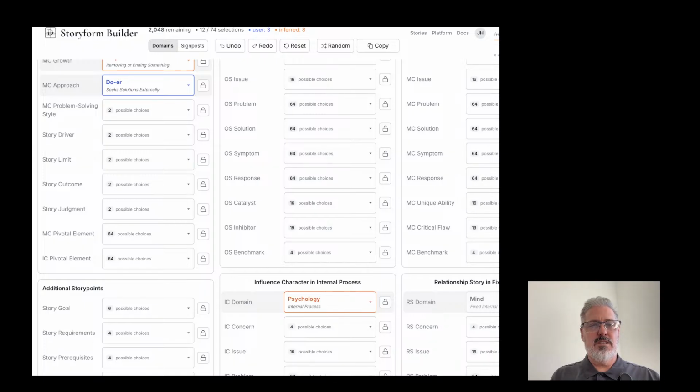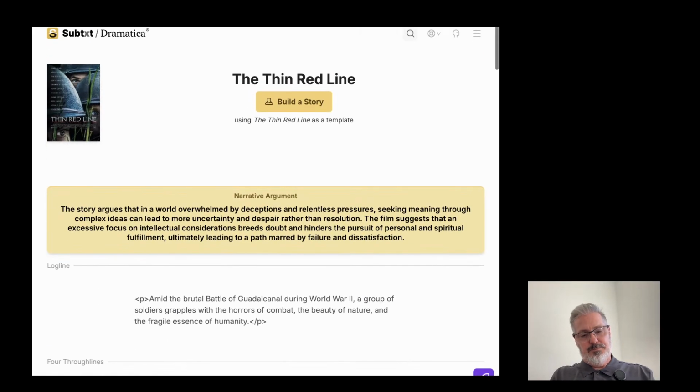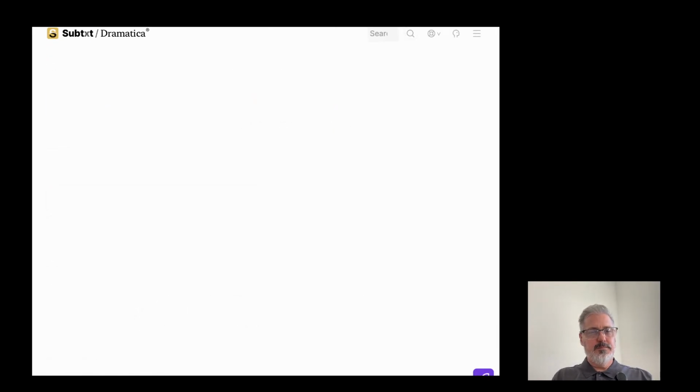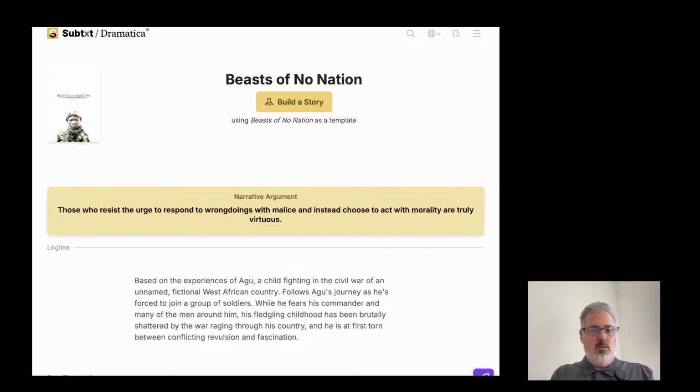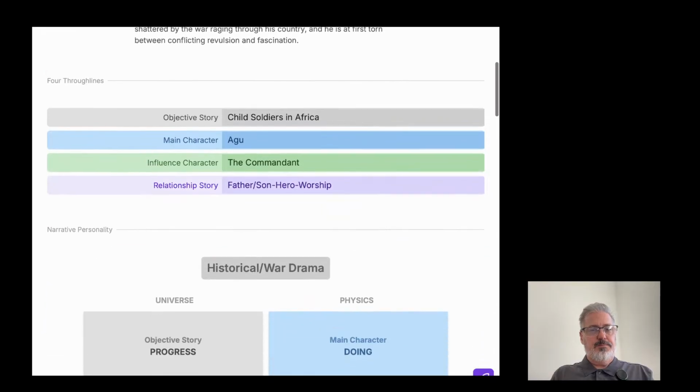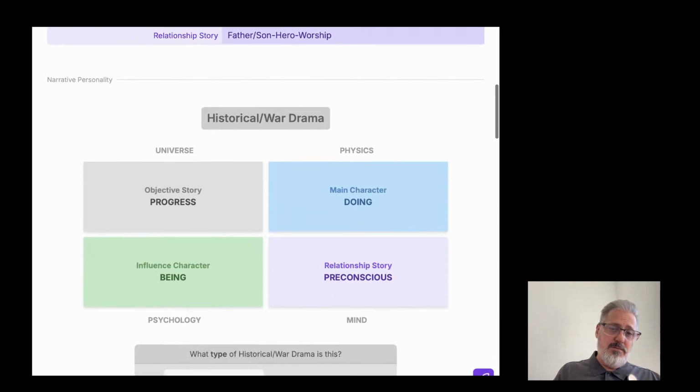Another one I just thought of is Beast of No Nation, which is about child soldiers in Africa. That's very much about them being trapped in that situation, what the children have to go through, how they're brought up, and the fact that they can't escape that. This is a really clear one of what that feels like.